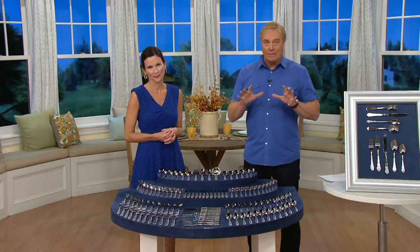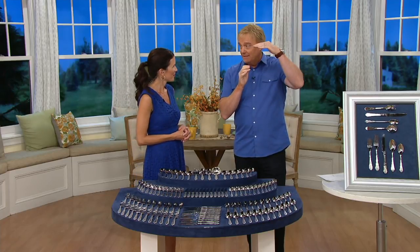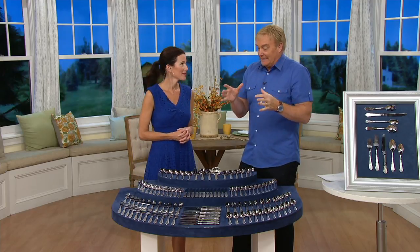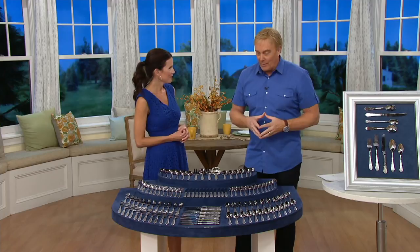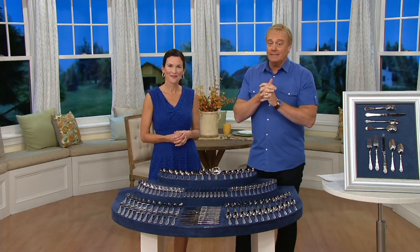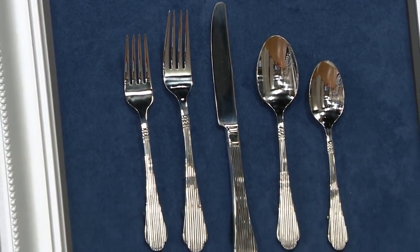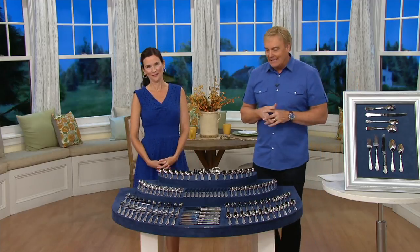There are two choices in this flatware set. People who step up like those beautiful blue boxes when they buy jewelry — the presentation, the brand — you pay through the nose. Lenox is like that in the world of collectibles and great flatware. We have an incredible relationship with Lenox, and this is a 112-piece set. The clearance price is here now with no reorder on this item.